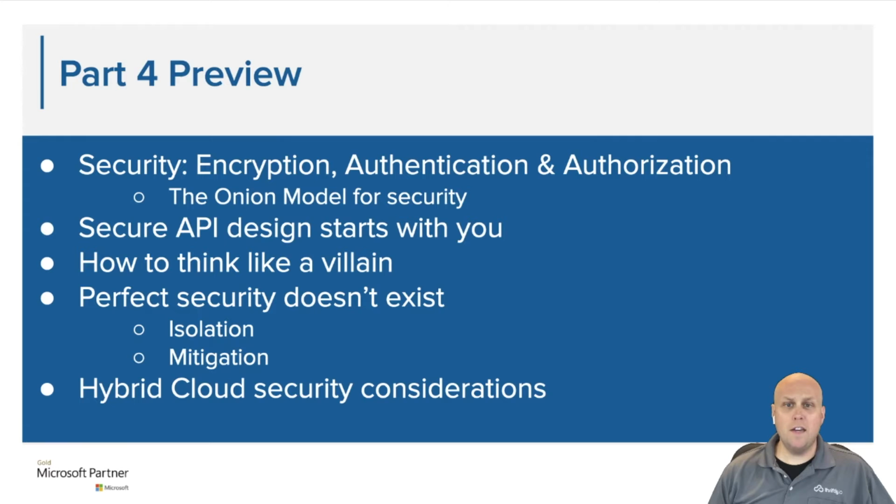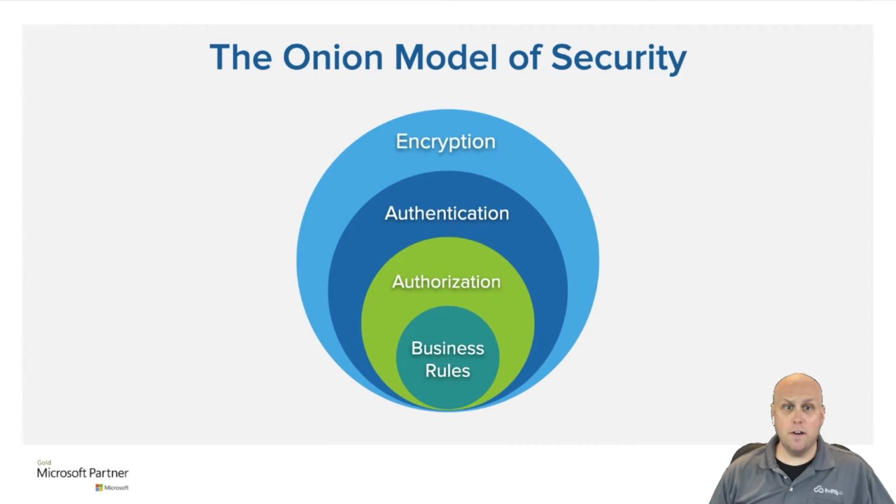First, we'll go over the idea of the onion model, and then we'll be spending quite a bit of time looking at some pseudocode that illustrates some common pitfalls to avoid as you develop your API. I'll focus on the idea of how to think like a bad guy when analyzing your own code. After that, we'll debunk the idea of perfect security and look at strategies to deal with the ever-changing minefield of security exploits. Finally, I'll take a brief look at how some of what we've learned applies specifically to hybrid cloud architectures. So let's go ahead and get started.